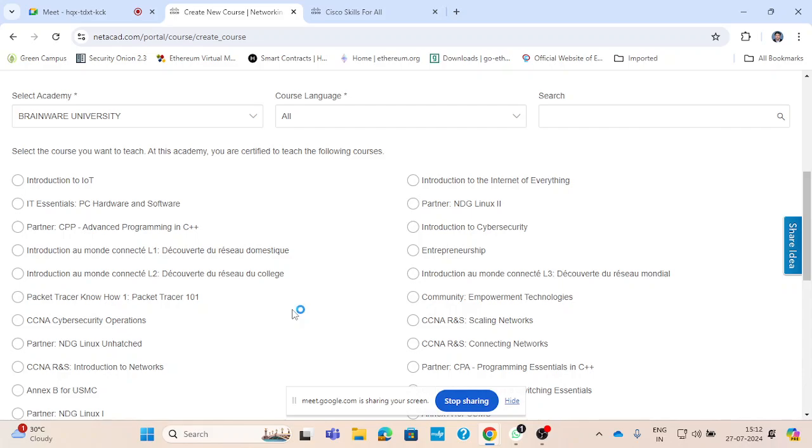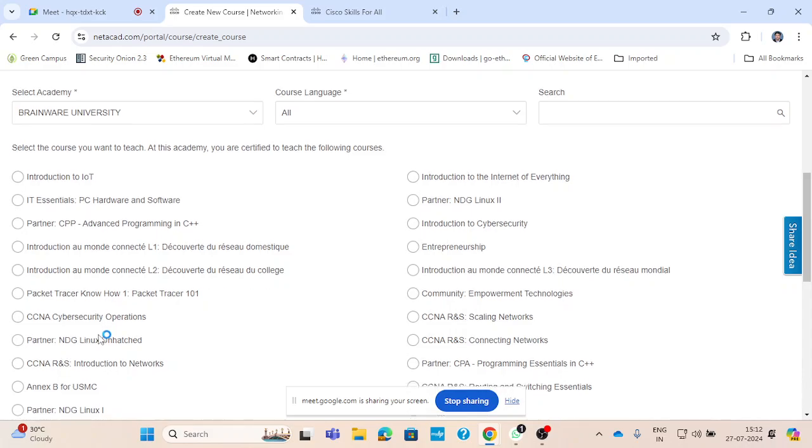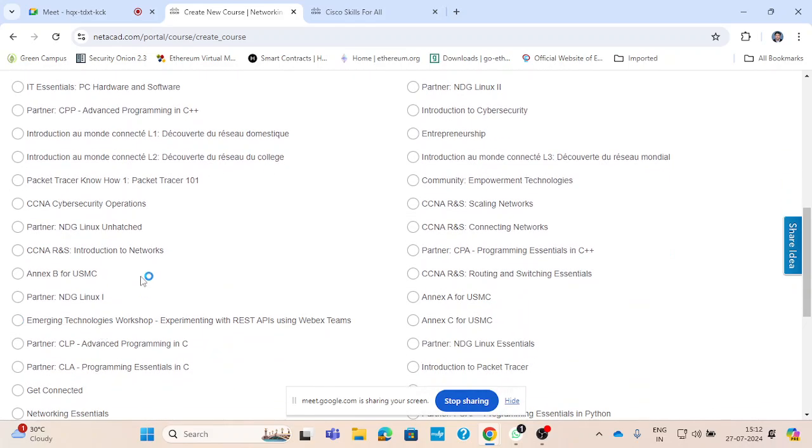Also Networking Essentials. These are free courses students should complete. Only the highly paid courses require training.